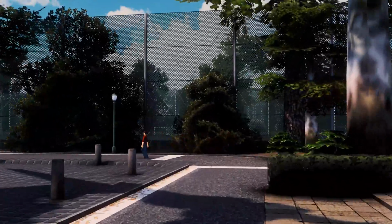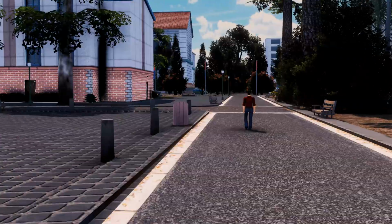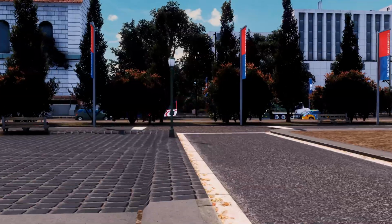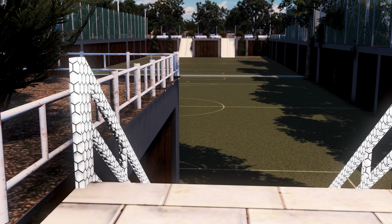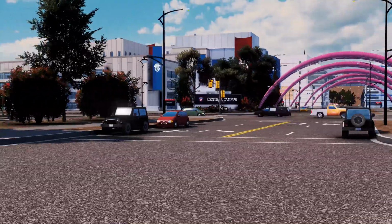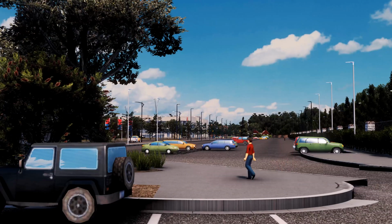But check this out. Like a cool soccer field. I know that was a point of contention with some viewers before, the soccer field being like sunken down. But just check that out. Like look at this view. Wouldn't that be cool to walk and know that that's just next to you? I think that'd be super cool. So there's your stairs down to get to the soccer field, both sides. You continue on here. Central Campus banners, both sides. That looks really cool. That's a good screenshot there.